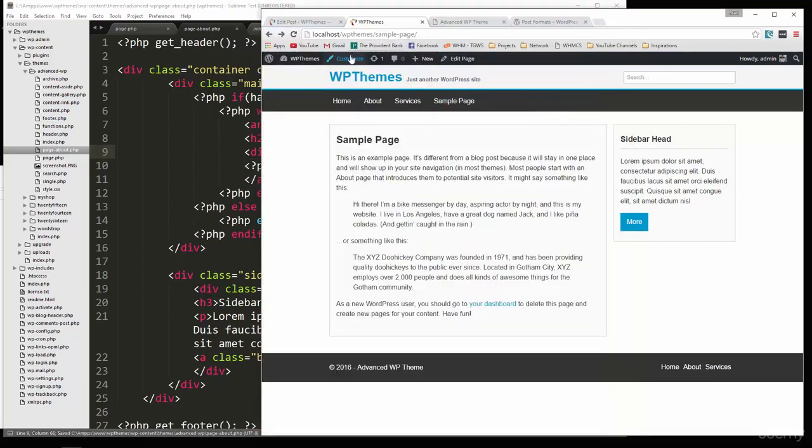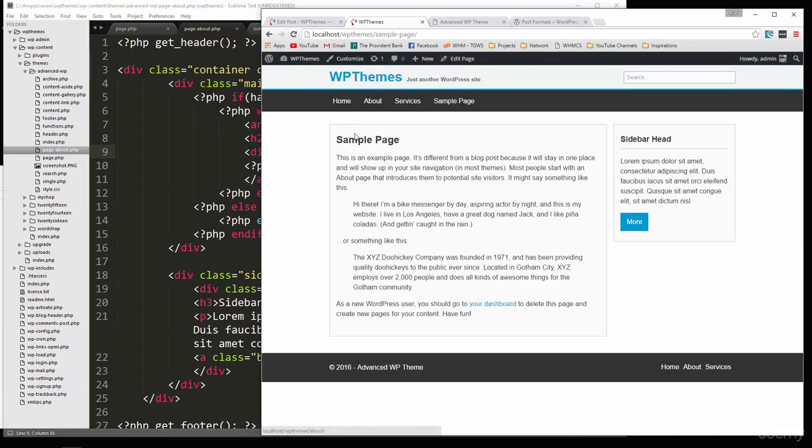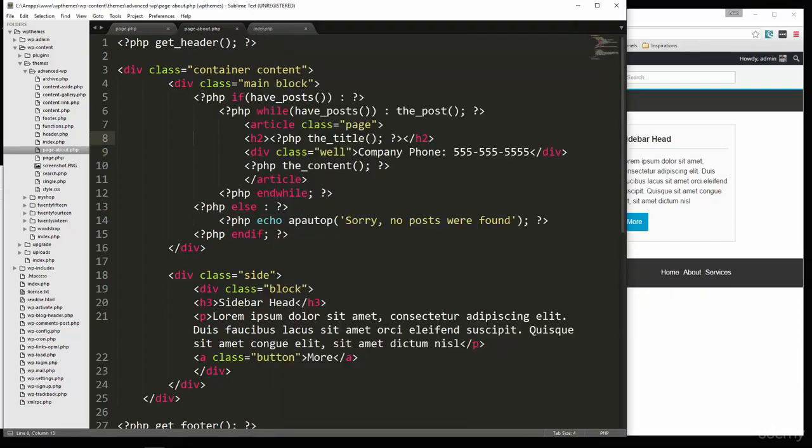Okay, go back to About, and now you can see we have the company phone here. It's not on Services, it's not on Sample page or any other pages. Okay, so you can do that.